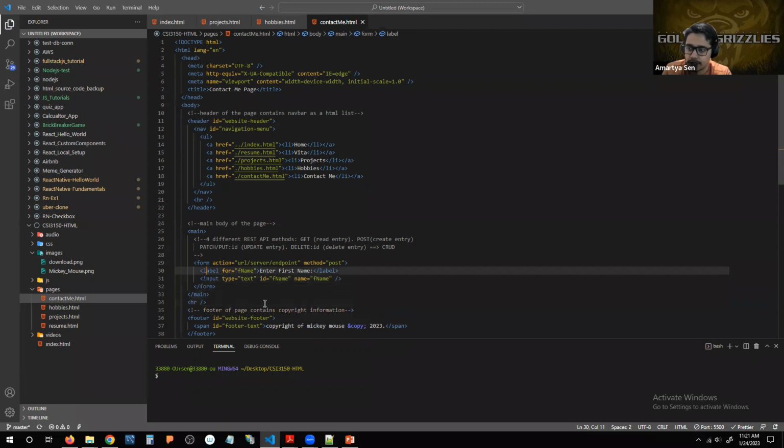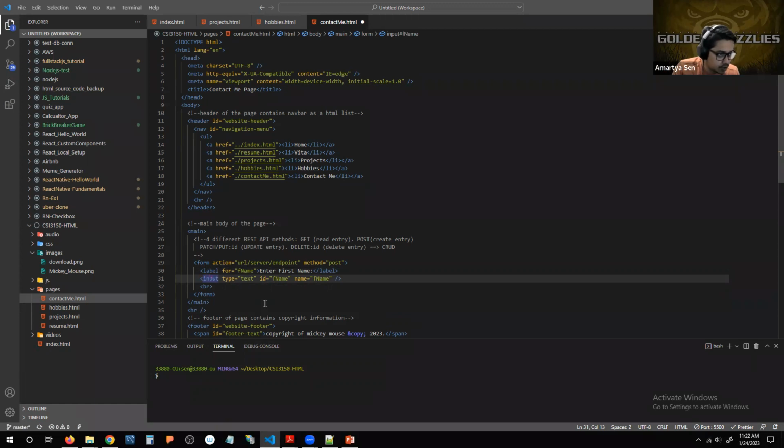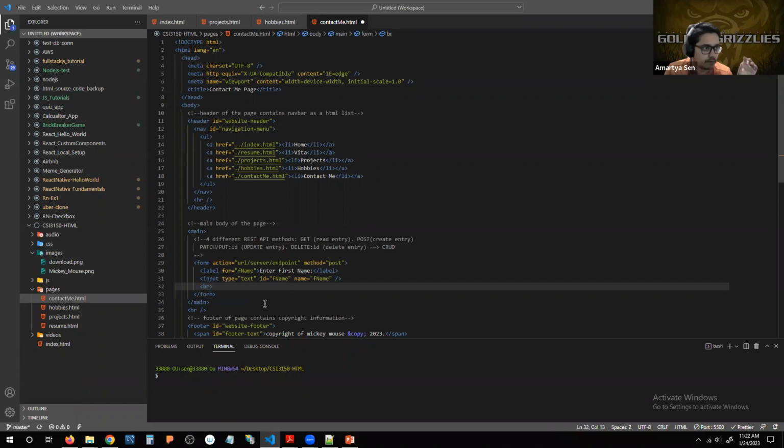Okay, so now once we understand this, we can create the other stuff as well. So after this, I need to give a break. Remember, these input and buttons are also inline tags in nature. As a result, if I do not explicitly put a new line, then whatever I put after this content is going to show up in the same line.